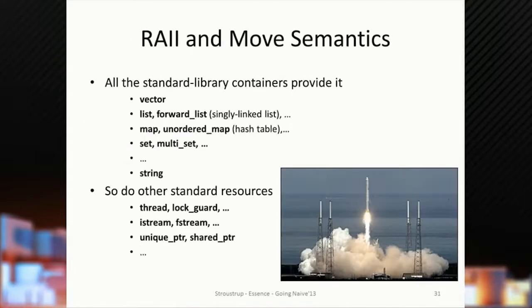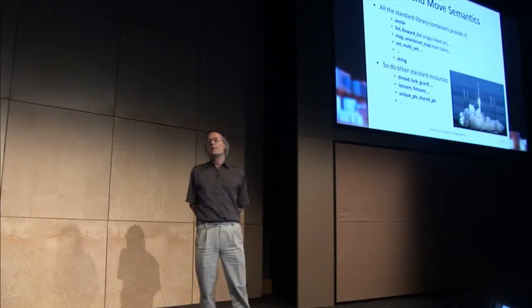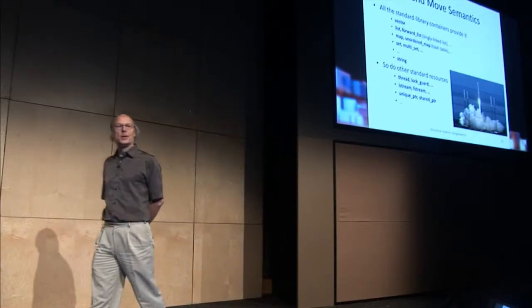Okay, so basically what I've been saying here about resource management and move semantics is deep in the standard. All the standard containers are handles: vector, list, singly linked list called forward_list, et cetera. And all the other standard resources like threads and locks and files and unique pointers use this kind of strategy. So you don't have to start from scratch writing this kind of stuff.